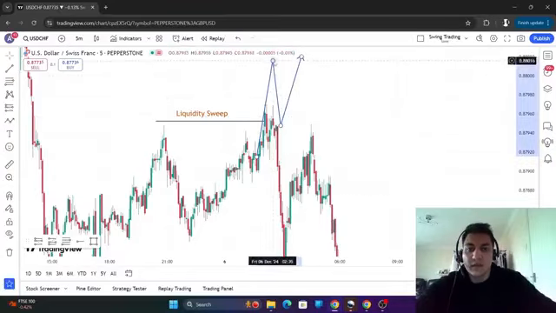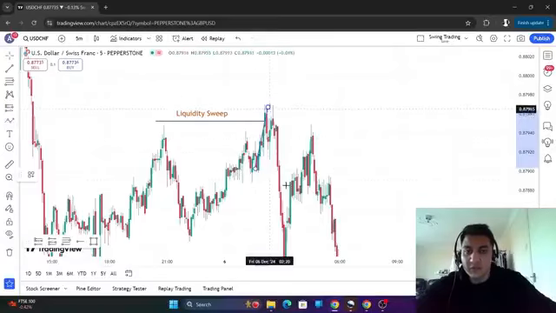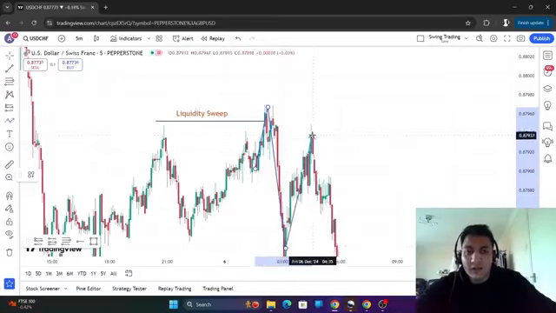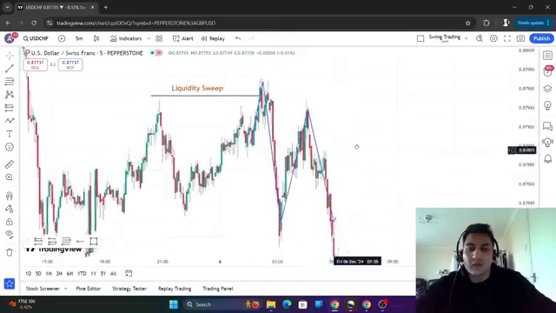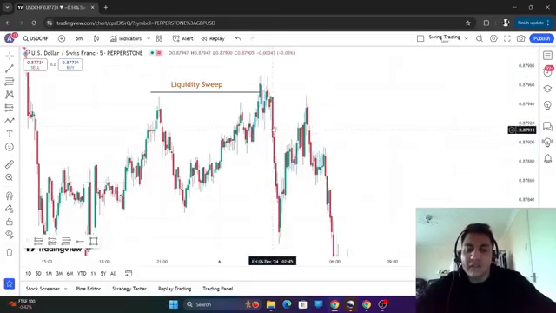But because we've just, let's move this up, because we've just poked through it like that, massive aggressive move down, that's literally what we want. We want to see price retrace up, ride it back down, right? And look at these big fair value gaps. This is smart money telling you there's a reversal.